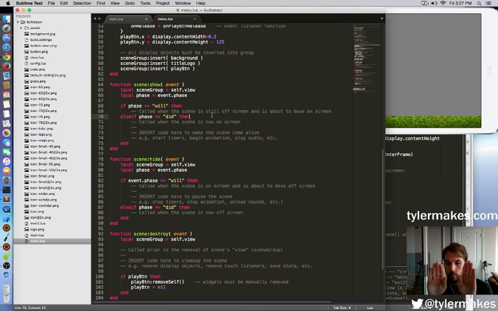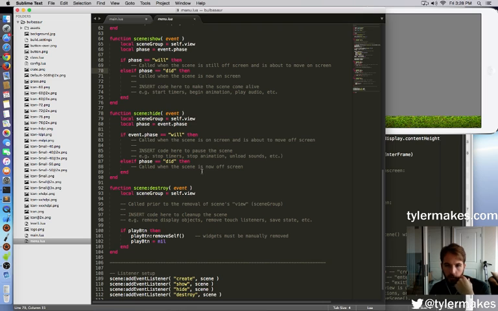And then as it moves over, this replaces this one, whatever the transition is. It might be like a fade or whatever, and now this one's here. And then when it is on the screen, you get the did option, so that, as it says here, you can make it come alive and start timers and begin animations and everything. Same thing with hiding. Here's your two scenes. This one is about to go away, and we've created this other one, so do whatever you need to do here to stop everything. And then when it actually does hide, you get the did event.